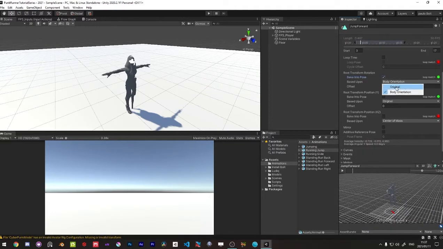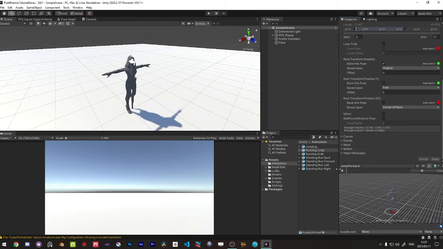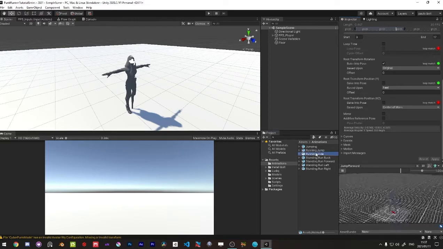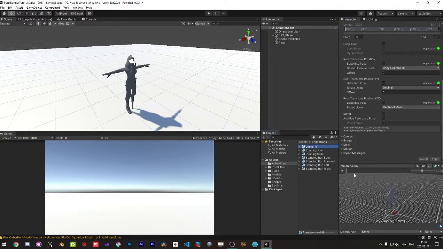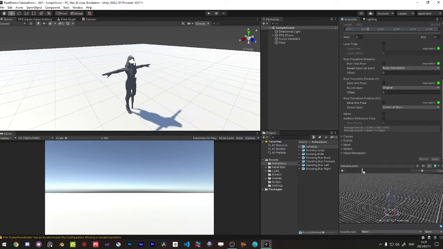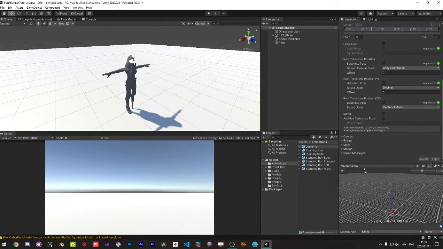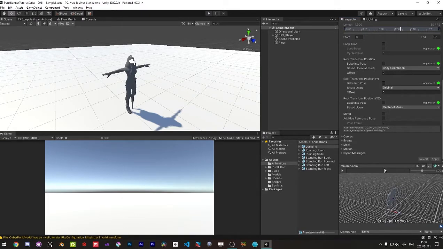Again, our orientation of the body needs to be set to original. We're going to leave that on, but set that to feet. We're going to leave that on because of the root motion it has, so we don't mess anything up. We're just not going to be using the root motion, if that makes any sense. So let's see. It's not bad. Okay, and then the last one, same thing with the jump here. We're just going to use the jump from when the feet leave the ground, which it seems like is around 15 or 16 to 34.